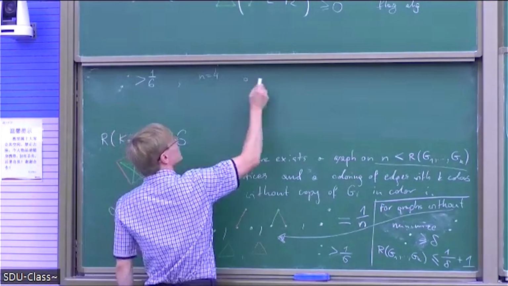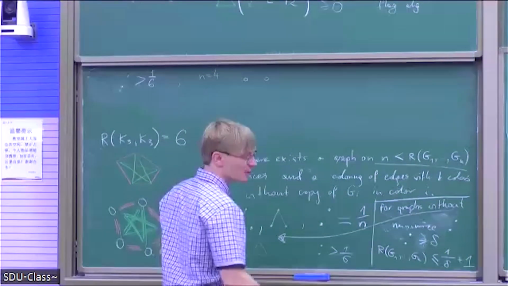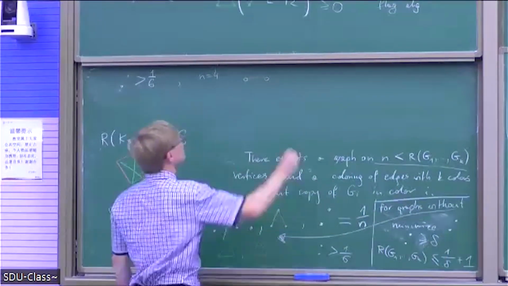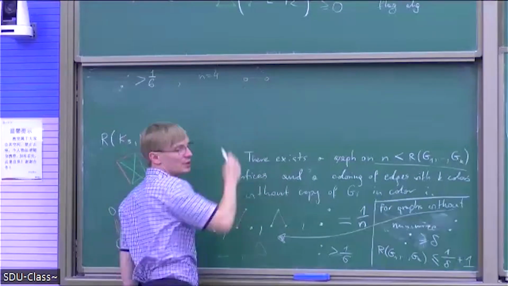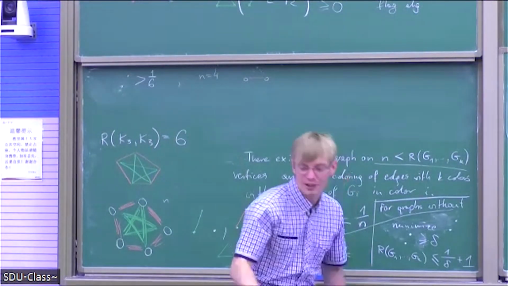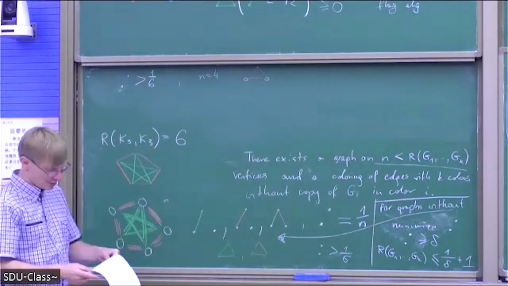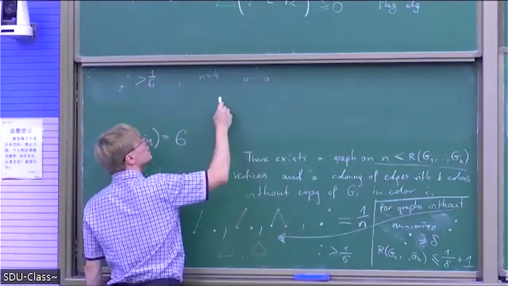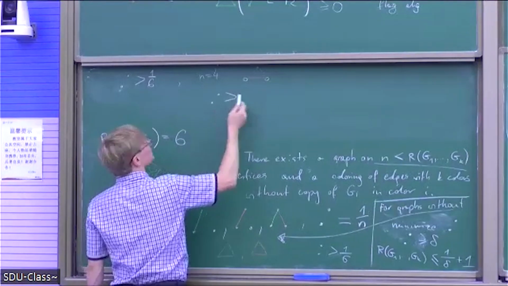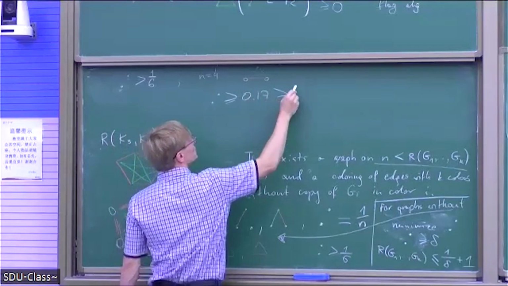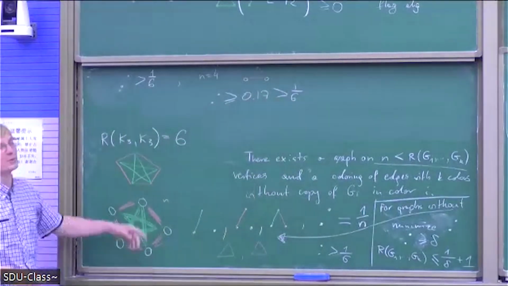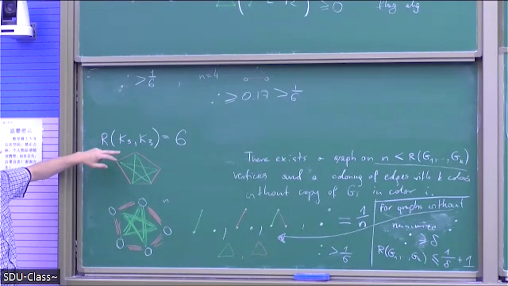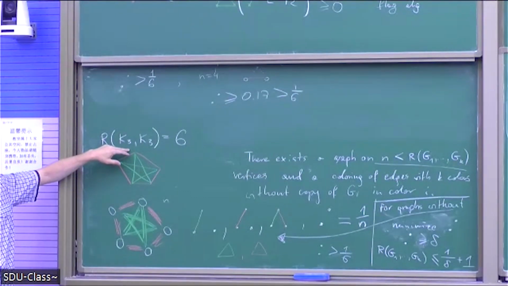Just contain a label type, which is a colored edge in one or the other color, and one other vertex connected somehow. So this is the vector of flags that we will use in our computation, and just put it to any SDP solver, and it gives that this is at least 0.17, which is above 1 over 6. And so the Ramsey number cannot be 7, it must be at most 6. This is what we want to show.